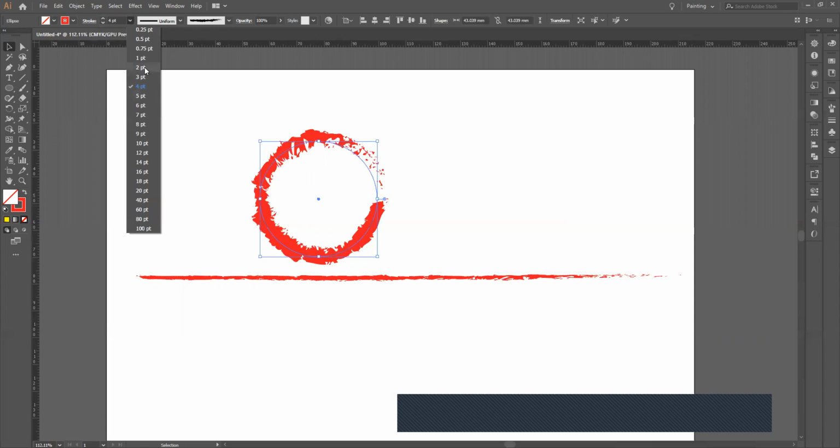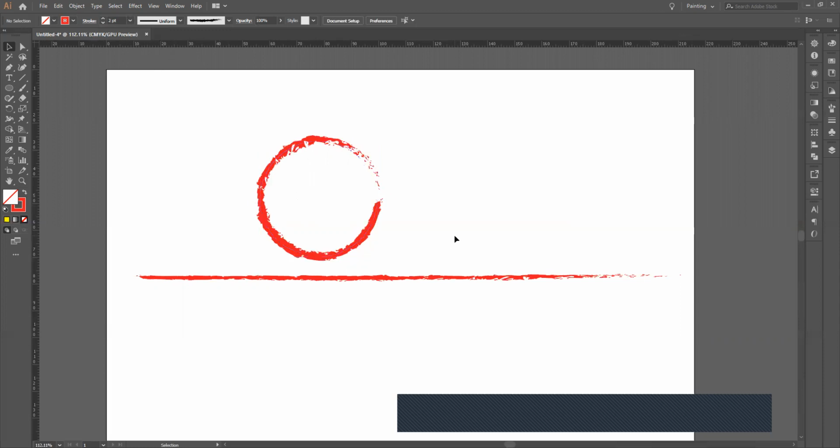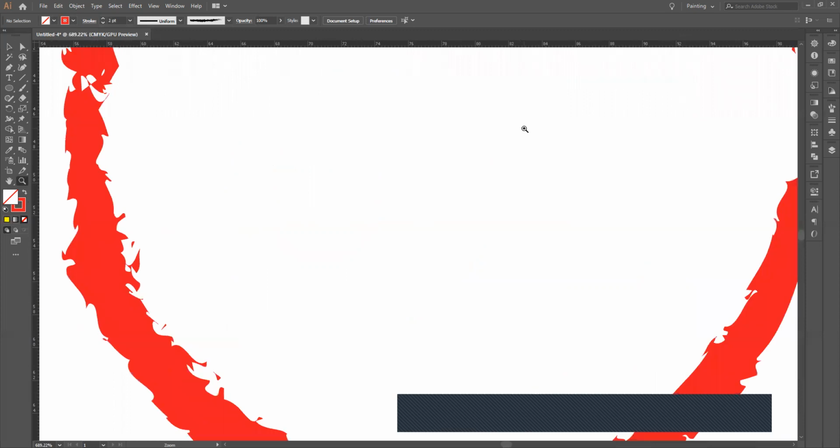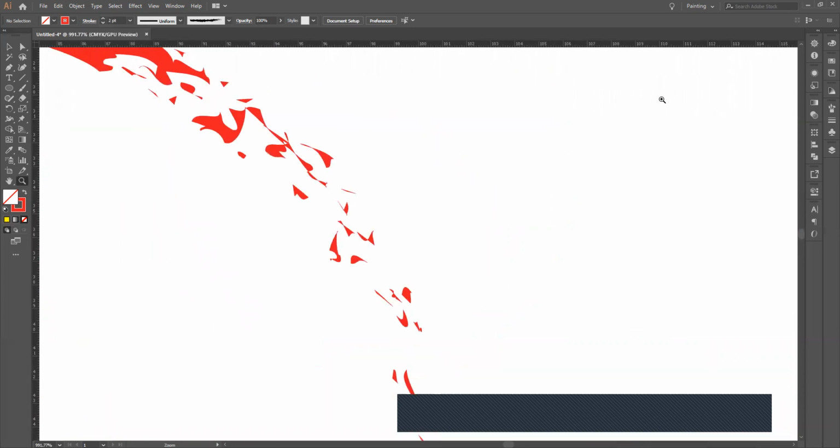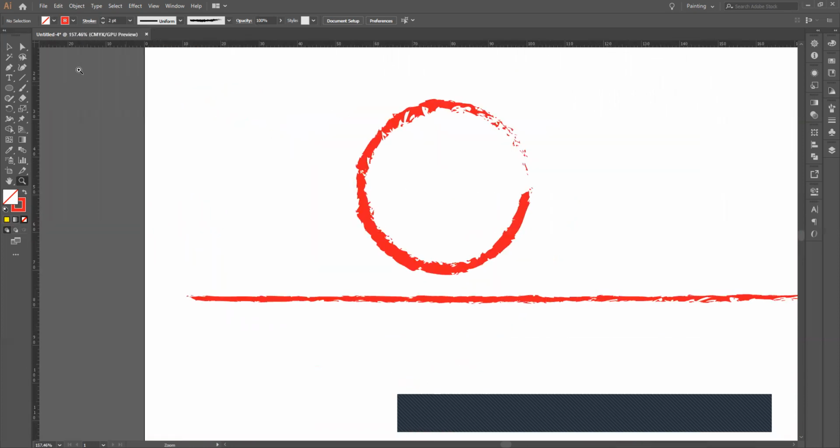Maybe 2 is better. So that's another way you can combine the lines with the style of the line. I've been saying this again and again: this is not pixel. They are all very high quality vector shapes.